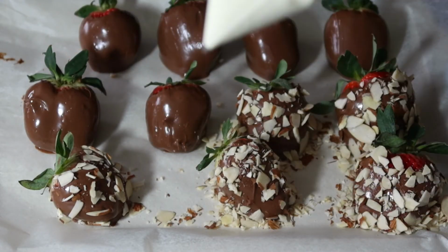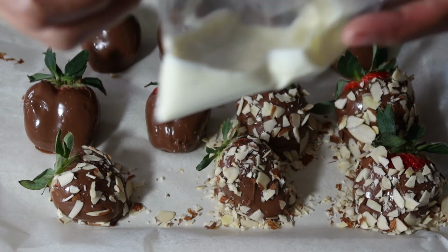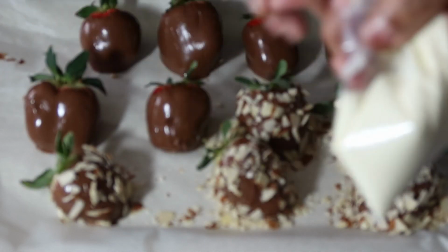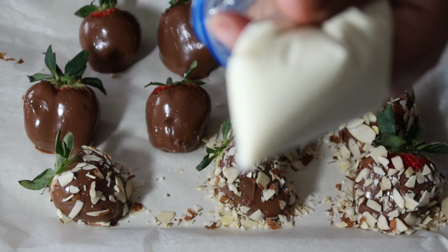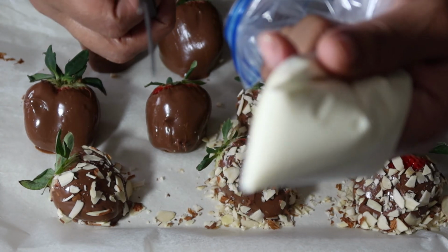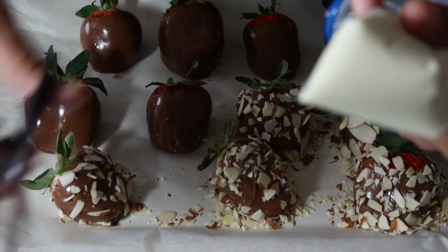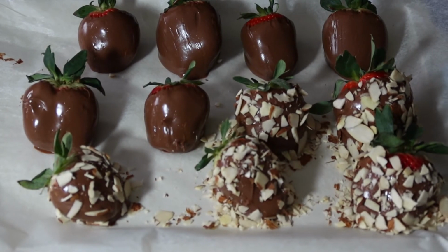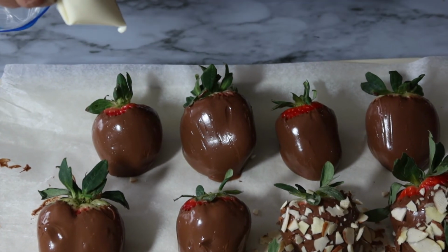Alright, so I've poured that chocolate into the bag, and you see it's all formed at that tip right there. So I'm going to roll the top of the bag back up, and now we have it like this. Now you want to take some scissors and just cut a tiny hole in the tip like that. And what you want to do is take that chocolate, let me bring you in closer, from the bag.